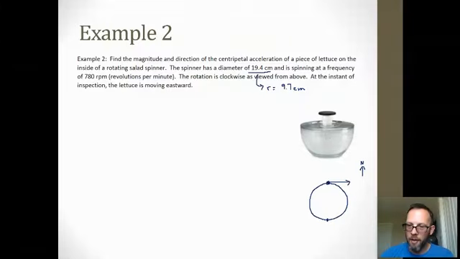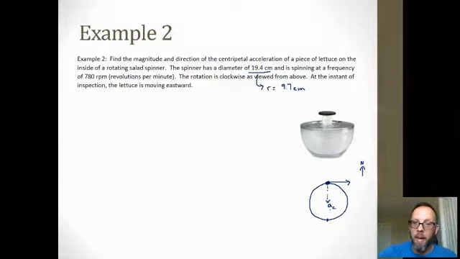So if this is the position of a piece of lettuce moving east, what direction is the acceleration in terms of what compass direction is it? So I'll let you think about that for a second. You can pause the video, consult back to what we have about the direction of the acceleration, and unpause when you're ready. But if you're ready for the answer here, the acceleration is always towards the center of the circle. So the acceleration will be south.